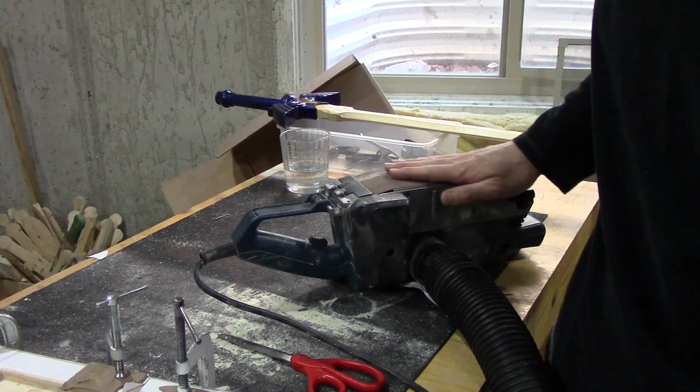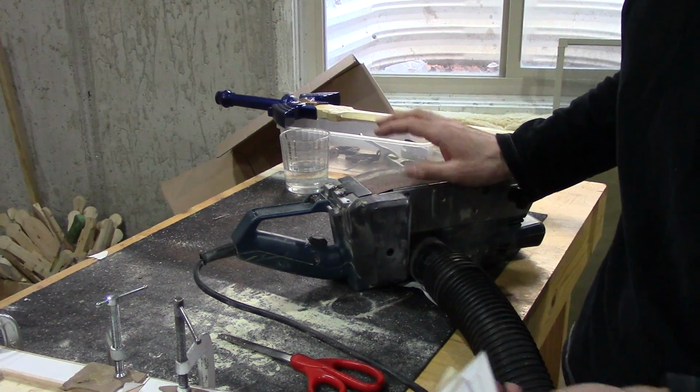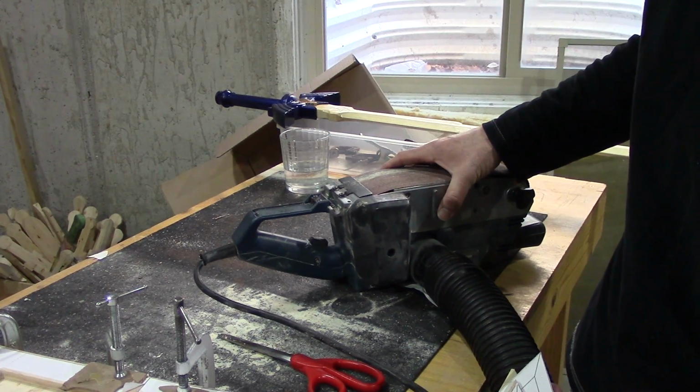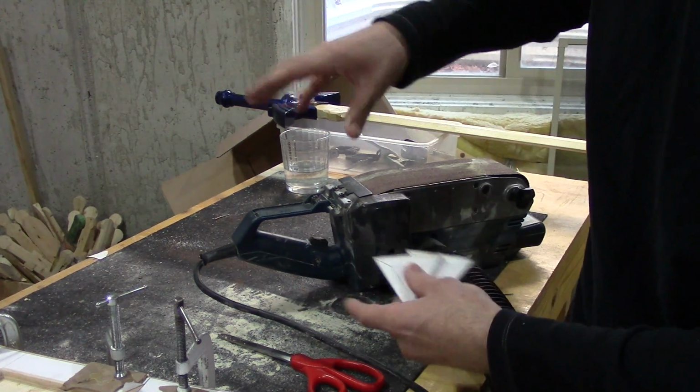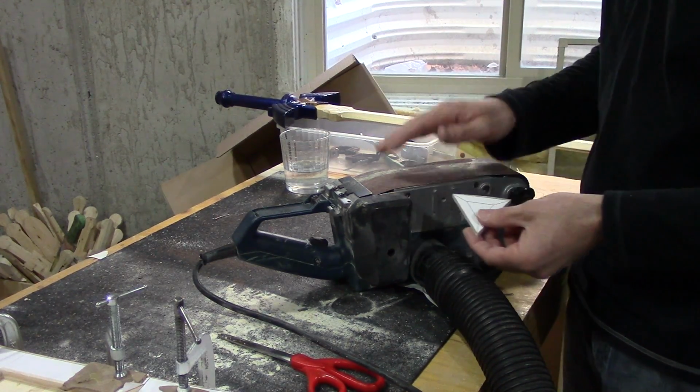Okay, here I got my belt sander upside down again, and this is kind of standard issue if you've seen a lot of my videos. I do a lot of shaping on a belt sander, and this is a hand belt sander. You can get stations, and those are better. But I don't own one, I just got this, and this works for me.